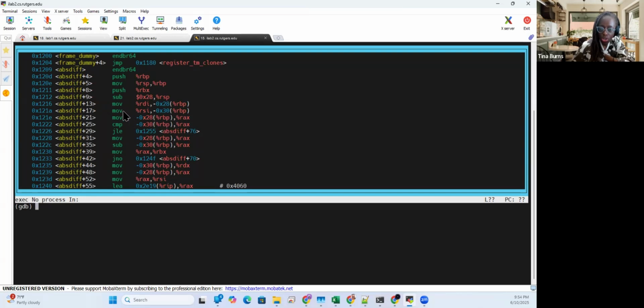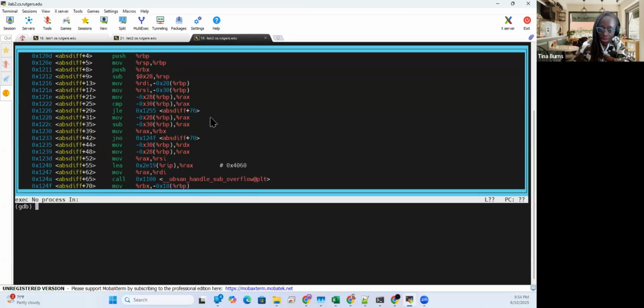And then after I move it, I want to move these values into my return register. Now that it has that there, I've moved these here in these two registers, I can go ahead and compare.